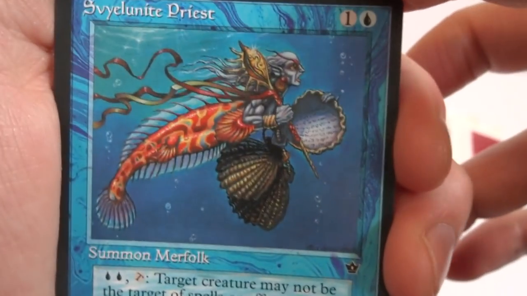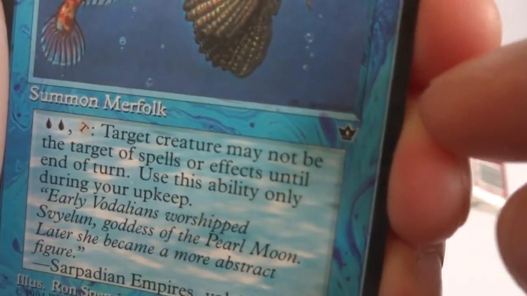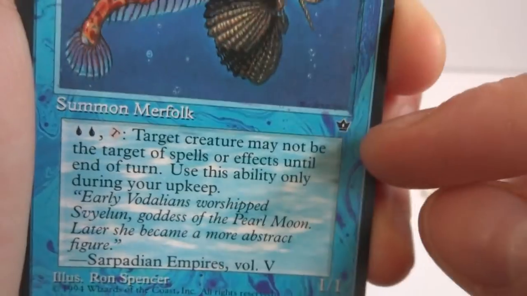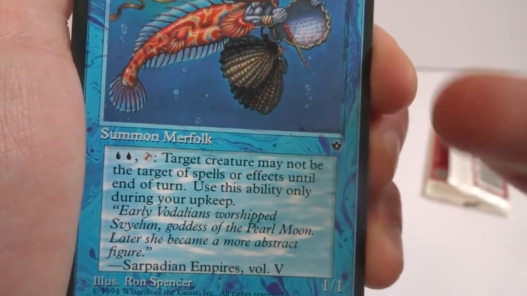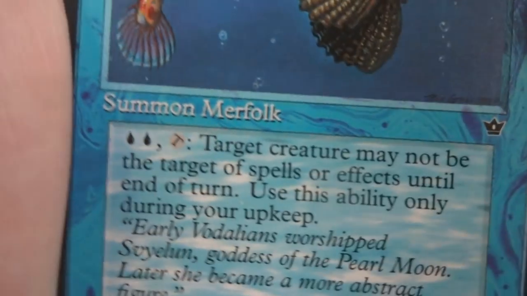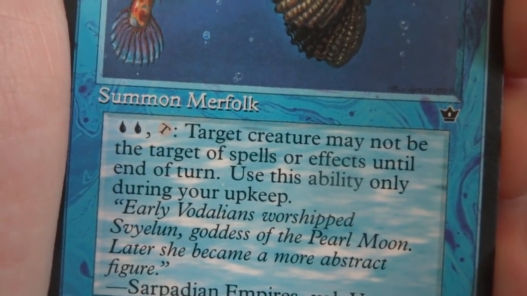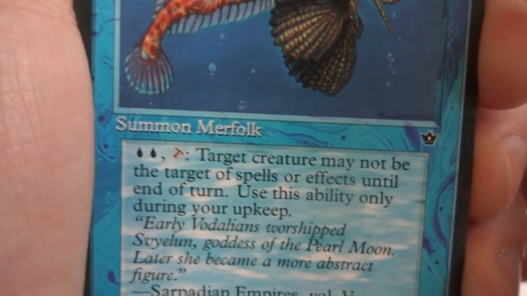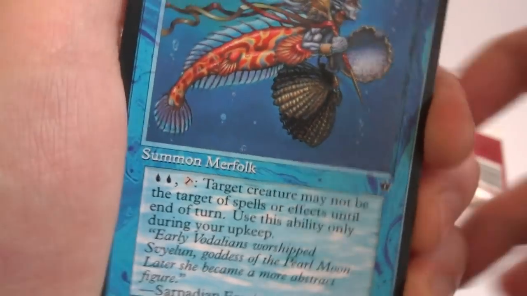Anyways, very cool. One and a blue. It's a Summon Merfolk, and it's a 1/1 creature. There's the Fallen Empires logo. This is before rarities were painted silver or gold or mythic. This is even before mythic and before they painted the color of rarity. It has two blue, tap: target creature may not be the target of spells or affected by effects until end of turn. Use this ability only during your upkeep. So, stop a creature from being hit by a Lightning Bolt or something if you pay two and tap. Interesting.